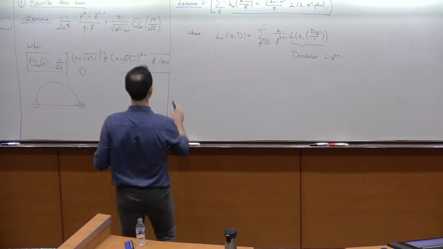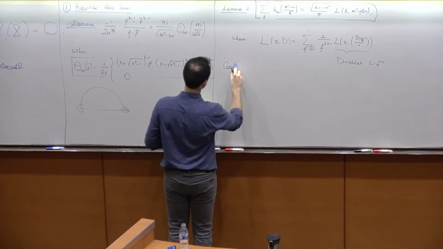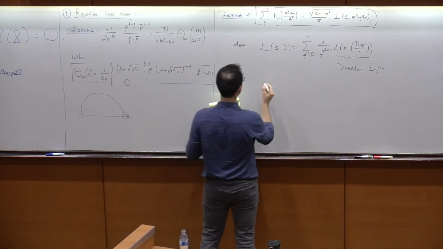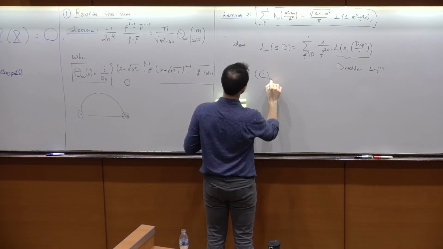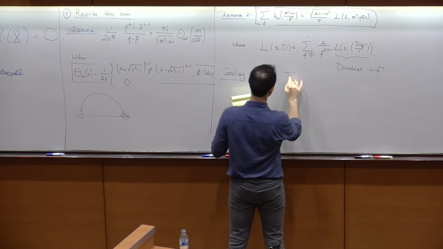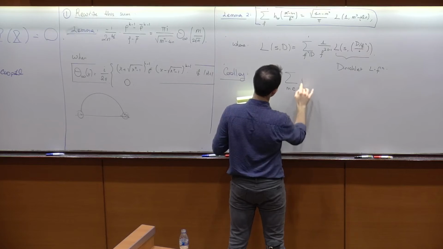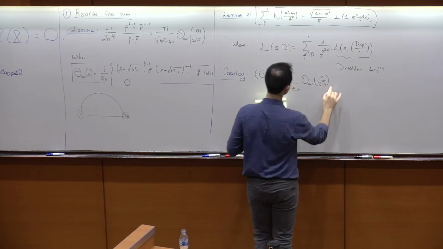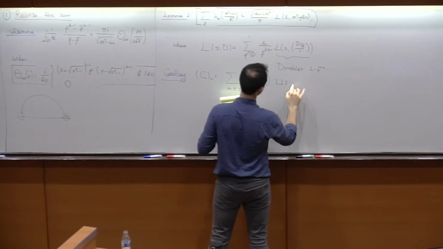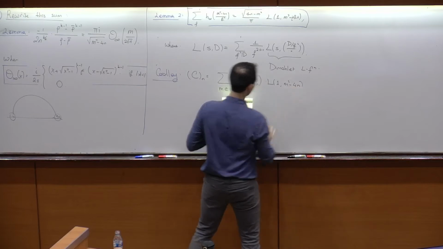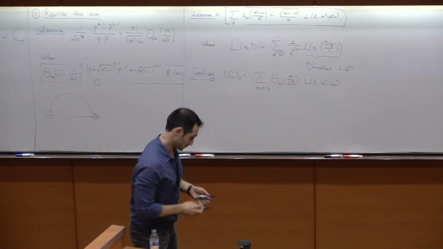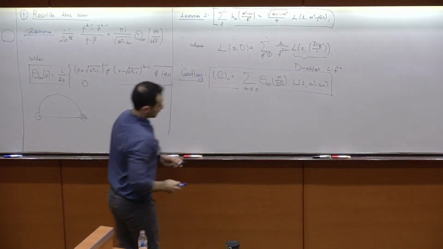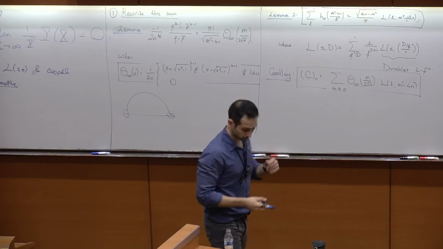So a corollary maybe is the following. The elliptic part, C of n, is just the sum over m in Z of theta infinity of m by 2 root n times L1 of m squared minus 4. So it's a very clean expression. Is it useful or not is a different matter. Okay, great.